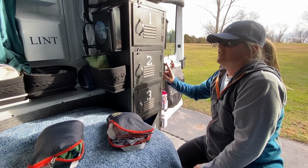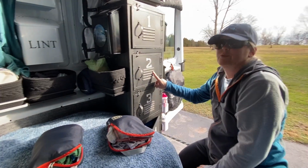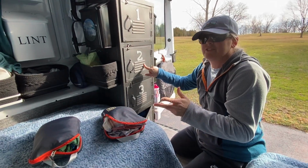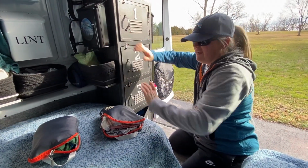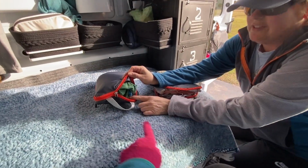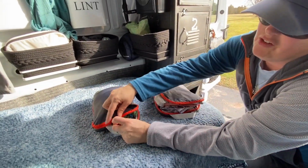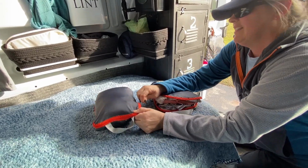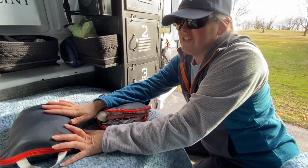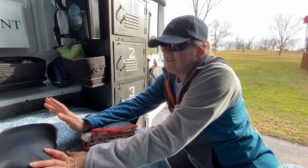All right, door number 2 was the worst. It was bad. But I like options with shirts. So after redoing it, we got all of my t-shirts in one. There's probably like 6 t-shirts in this one. We got them compressed down, and this is one of the smaller bags that came with the set. Right. So t-shirts for either wearing, sleeping, whatever, souvenirs.